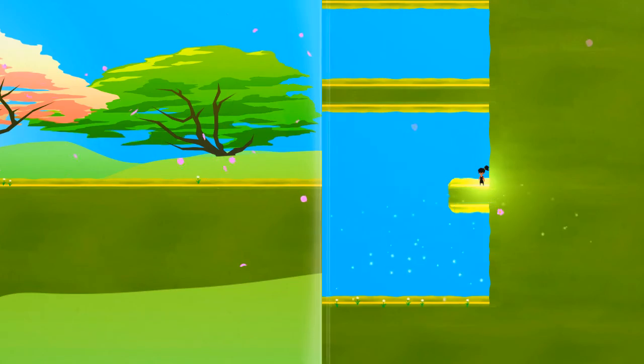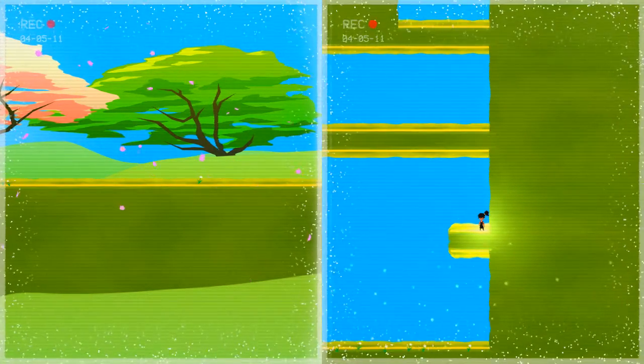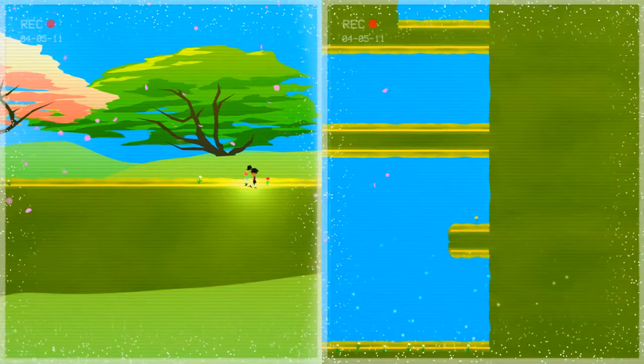We have the split screen. Let's see, how do I want to go about doing this? I want to have it high enough to where I can jump into it. Will that work? Hey, wow, that actually worked.